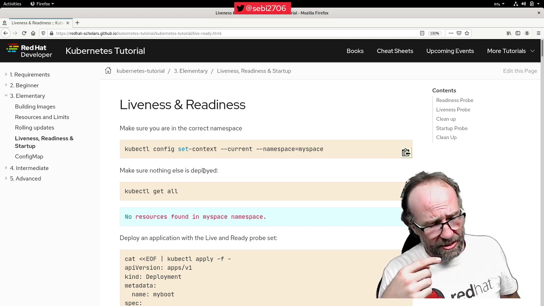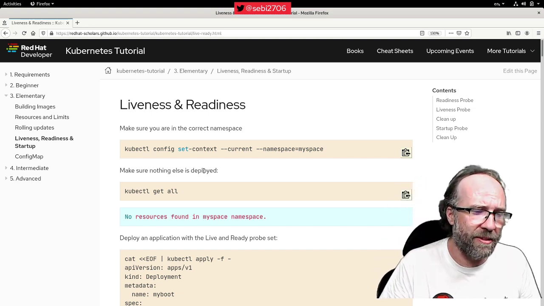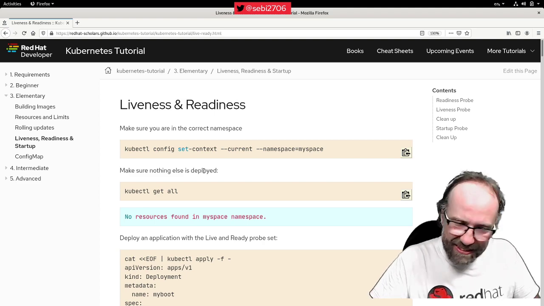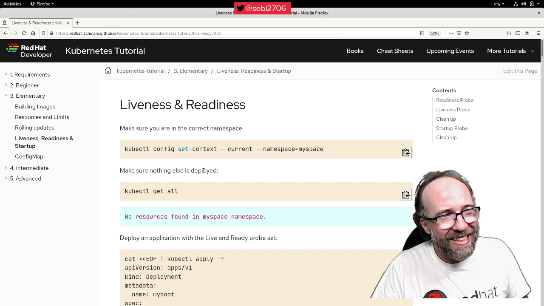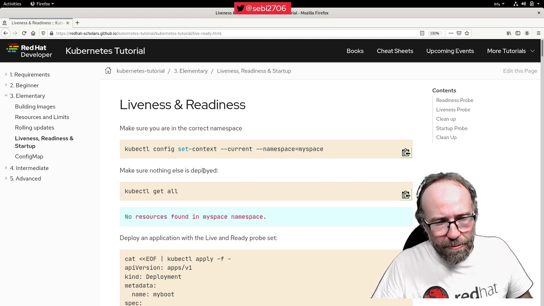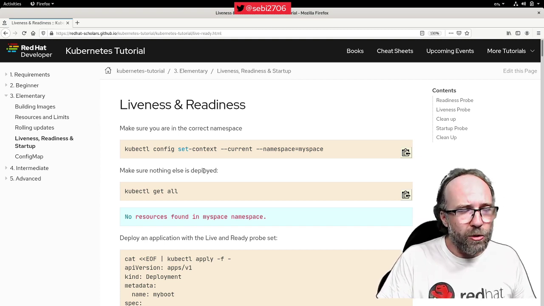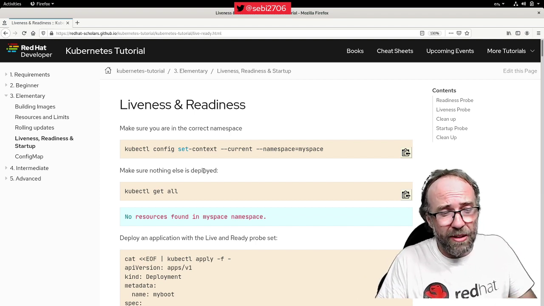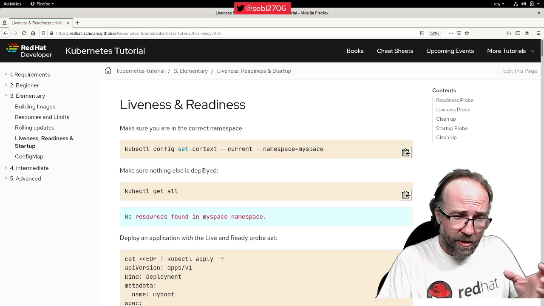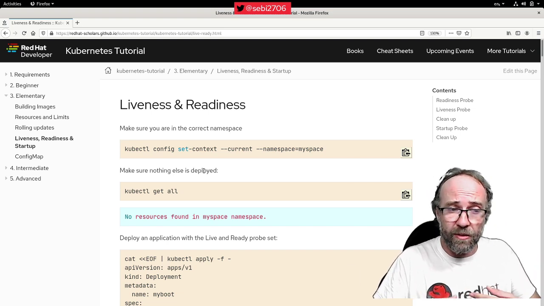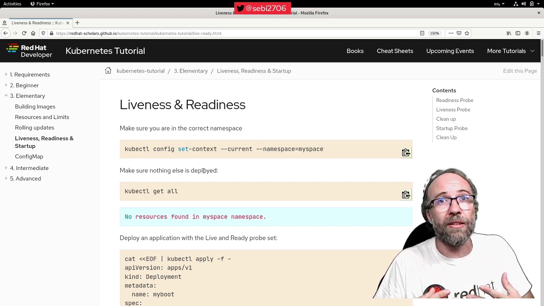Okay? Because Kube could think that your app is started, but in fact, your app is still retrieving some initialization data from a database, and it's not ready to serve requests. And it could be dangerous. Well, not that dangerous, but if you have a service running for that pod, the service could start serving requests from this pod, and the users will have errors because the pod is still not ready.